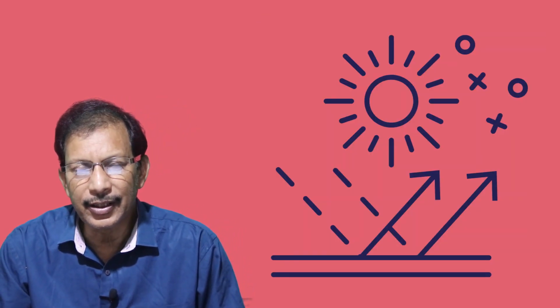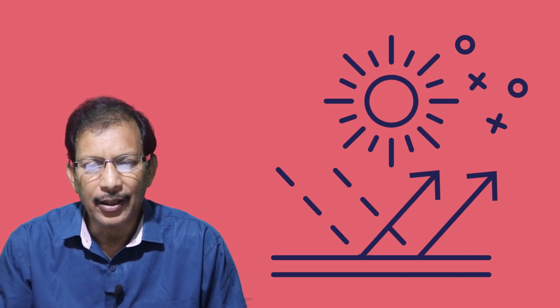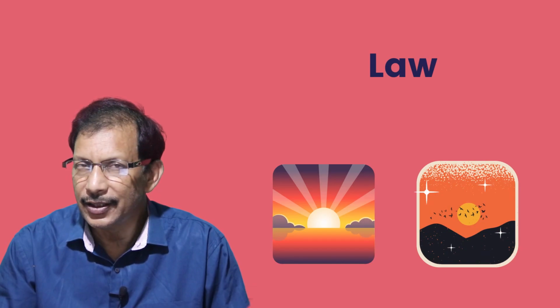So let's start. Sometimes when you go on the road after a shower of rain, if some water is there, you get some shining thing on the road. Rays of sun fall on the shiny road, and you get some reflection. The rays of light bounce back and you can see the shining property of the road. So this is an example of reflection of light. This reflection phenomenon is governed by a law. In nature, everything is governed by a law. Sunrise early in the morning and sunset in the evening is a law of nature. Similarly, the reflection of light is also a law of nature.